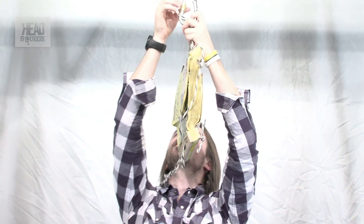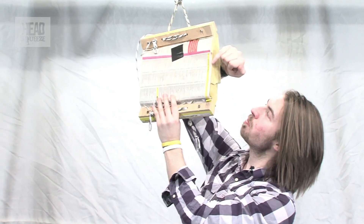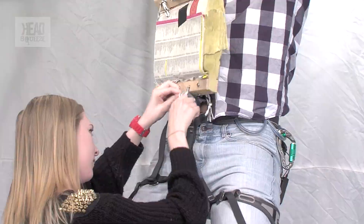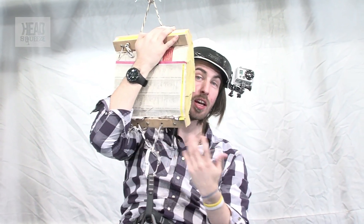The phone book goes in through there and then I go in through there. All the friction built up through this whole phone book should be able to take my weight. In fact, two phone books themselves can take over seven tons worth of force. We've got a couple of crash mats and also the last bit of health and safety equipment — of course, my helmet. The Head Squeeze team have done their job absolutely perfectly. Because of all the minuscule ridges that run along these bits of paper through the entire phone book, the friction adds up so much that it can hold me on here quite comfortably.